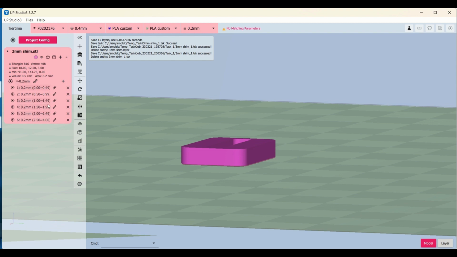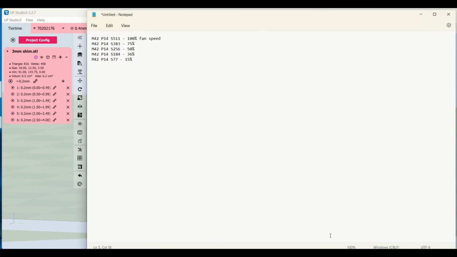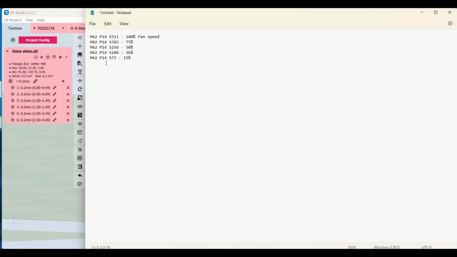By creating multiple special height configurations, we are able to control how the fan spins. And thanks to Jack for the tip that he gave earlier in the forum, where he shared the values for the fan speed.